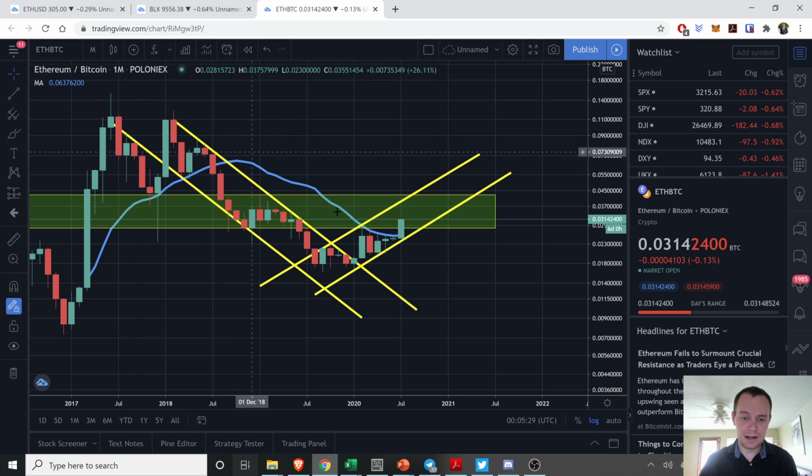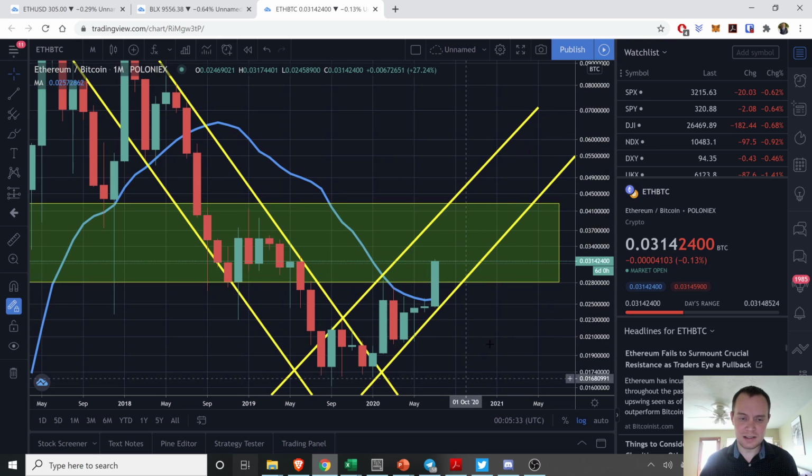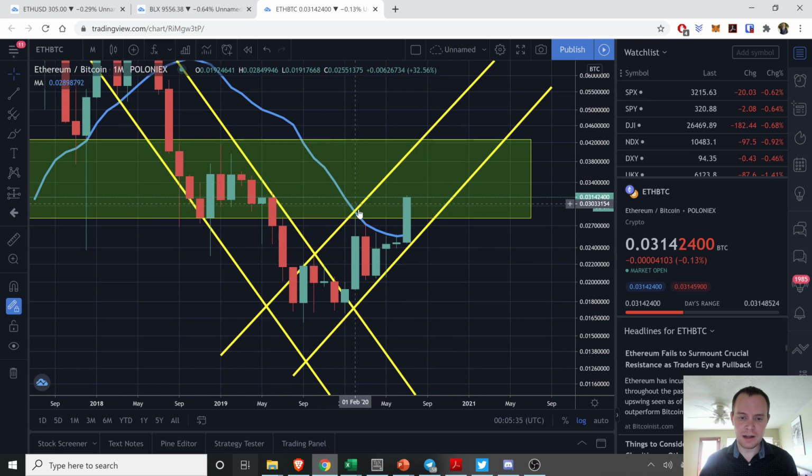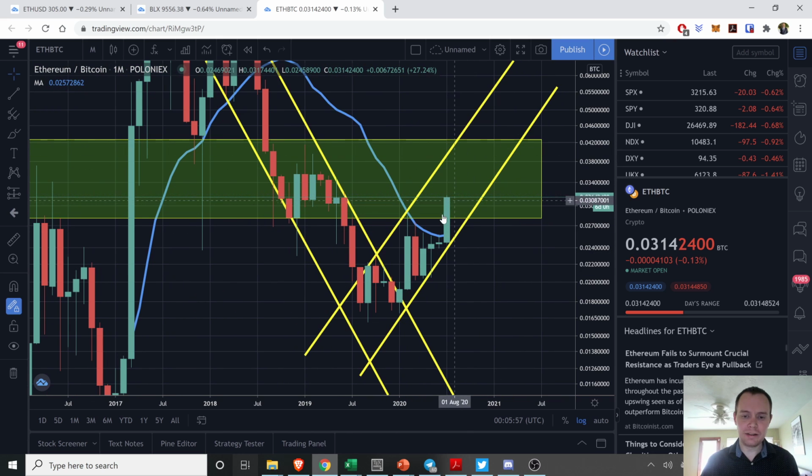And the nice thing is, what did we talk about for months? We talked about this 20-month moving average, and that every month, that was where our wicks went to on the Ethereum Bitcoin valuation. We said once we break this, it really could be the sky's the limit, and we're really going to see Ethereum break out of this undervaluation region. Sure enough, we broke past the 20-month moving average and have shot up, and we've shot up into what I think will be our next accumulation region.